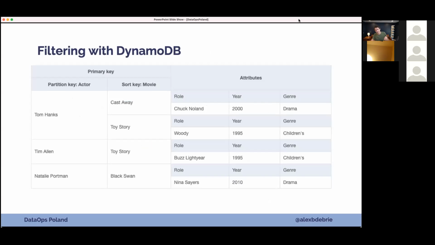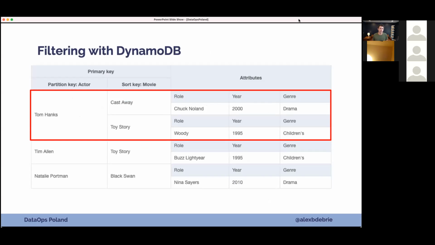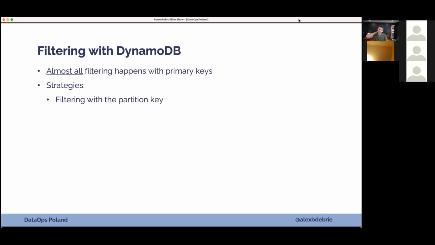So the great thing here is, imagine I'm running IMDb or some sort of movie website. Someone clicks on Tom Hanks. They want to get all of Tom Hanks's movies. Bam, I can use that partition key to do that. I can get that query really quickly, say, hey, give me all of Tom Hanks's movies. And then what I'm doing is I'm filtering down to Tom Hanks's movies, excluding out any other movies, right? So partition key, that's going to be a very common one that you're going to be filtering with.